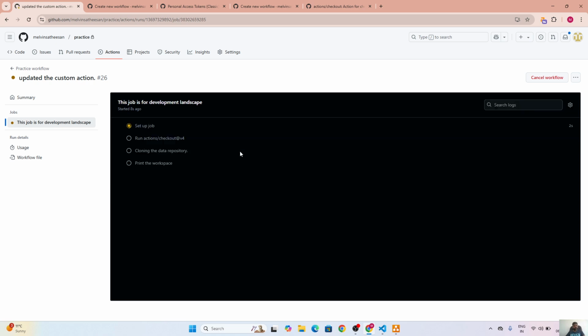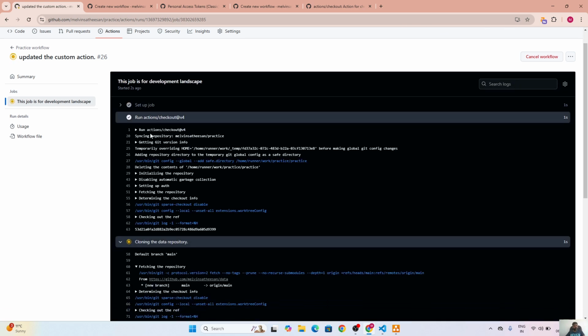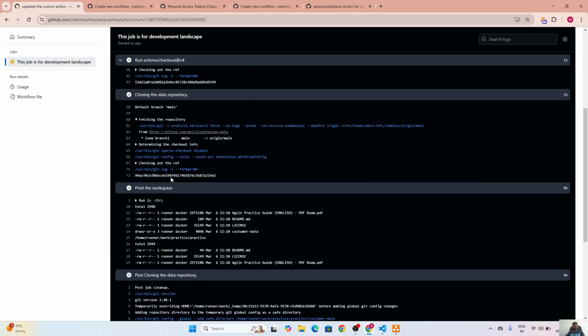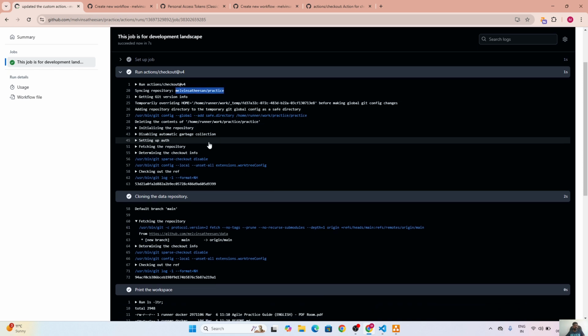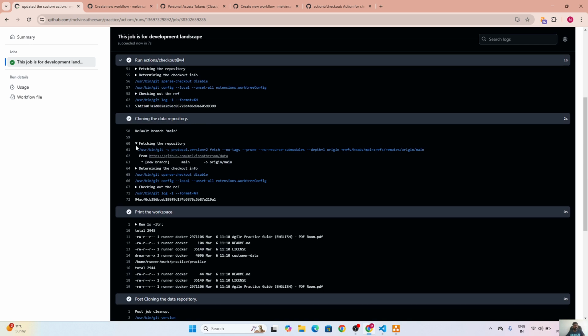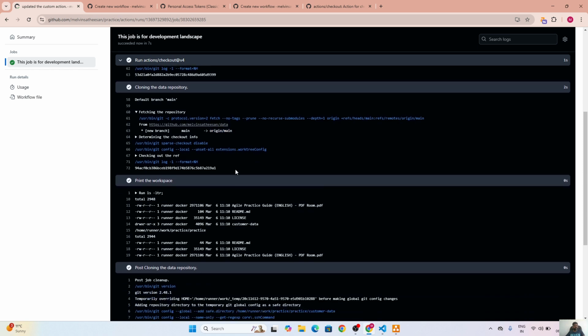First, it is cloning the first repository, checkout at v4. This checkout has happened at the syncing repository Melvin Satish. That repository checkout has happened. Next is cloning the data repository. So the main branch is being cloned, and everything worked as expected.